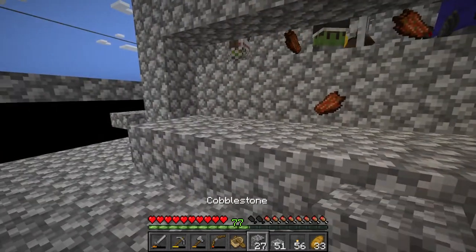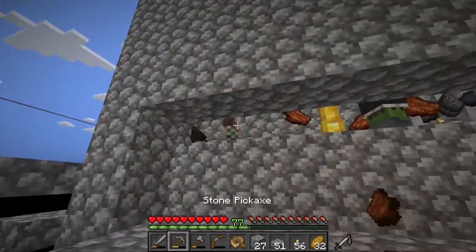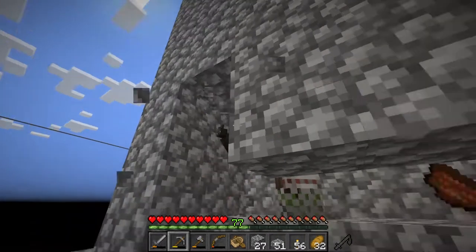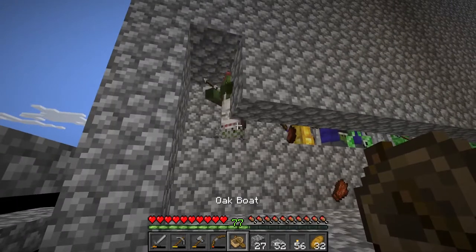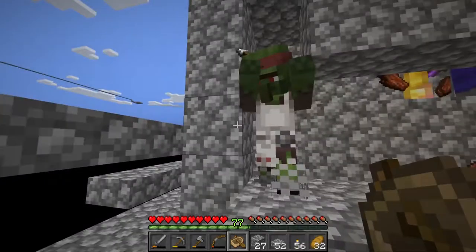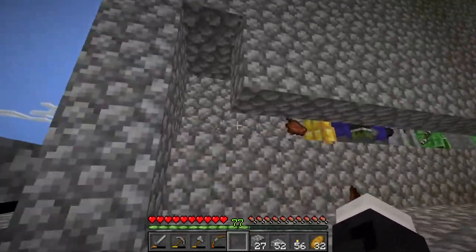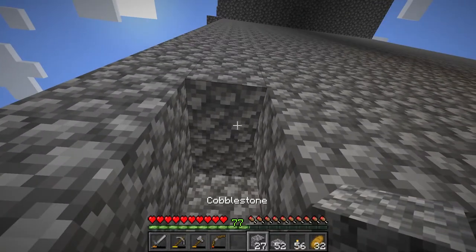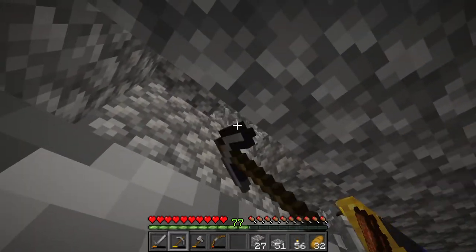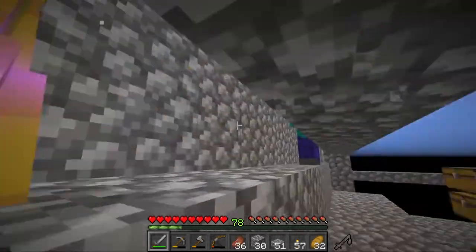Okay. We've got a boat. I'd like to just eat, just in case something goes pear-shaped. Here we go. Come on, buddy. You've got an arrow. That's good. Come on. Hello? Oh, you're quick. Why are you quick? Okay. We're going to do this again. I'm pretty chuffed, though.